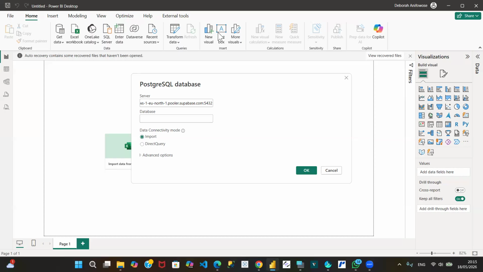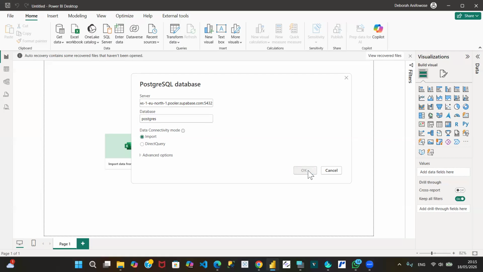Only this last part is the database. He's asking for server and database. Database is Postgres. Is it fine like that? Yes, no need for a capital P. So import is fine.